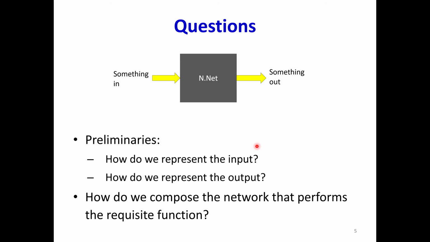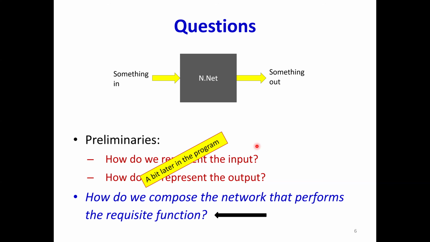So how do you represent inputs? And how do you represent outputs? And how do we compose the network that performs the necessary function? So we're not going to be talking about representing inputs and outputs right now. We're going to focus on composing the network that performs the requisite function.